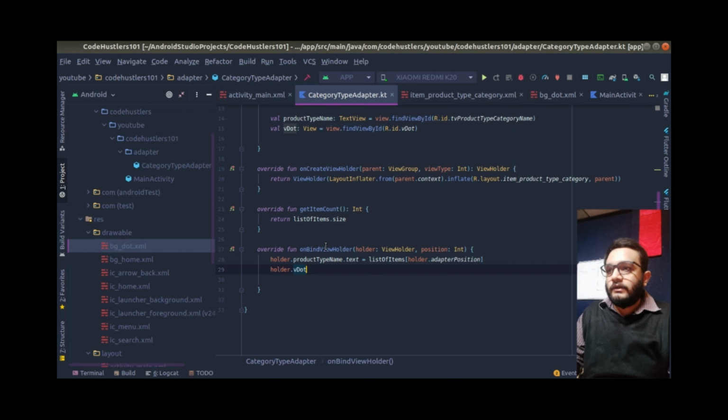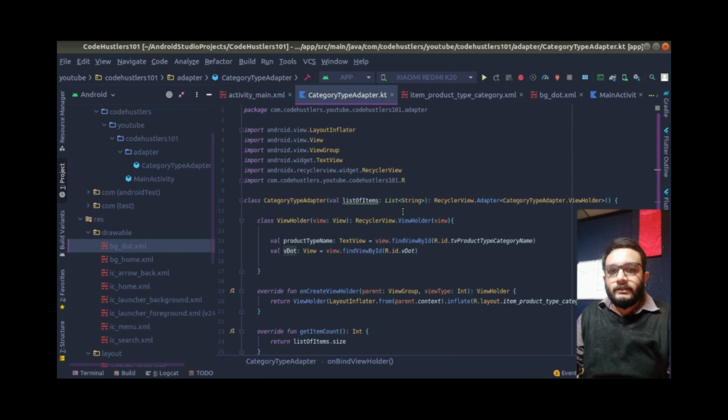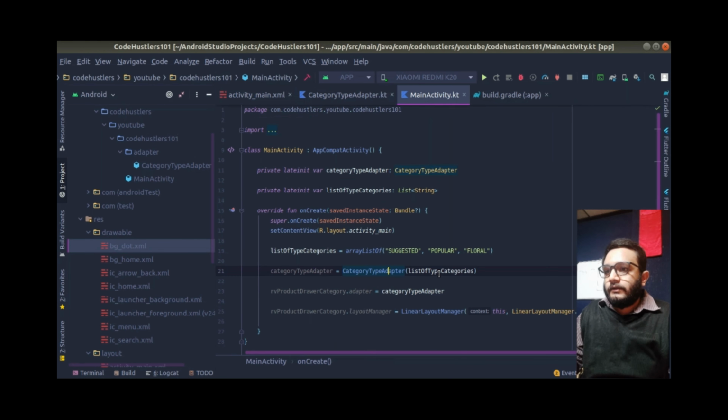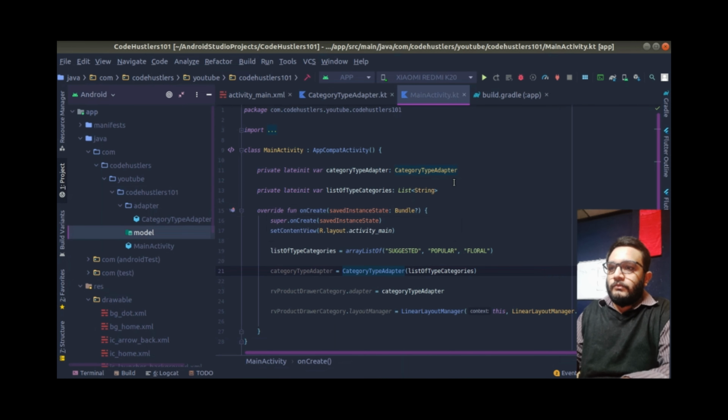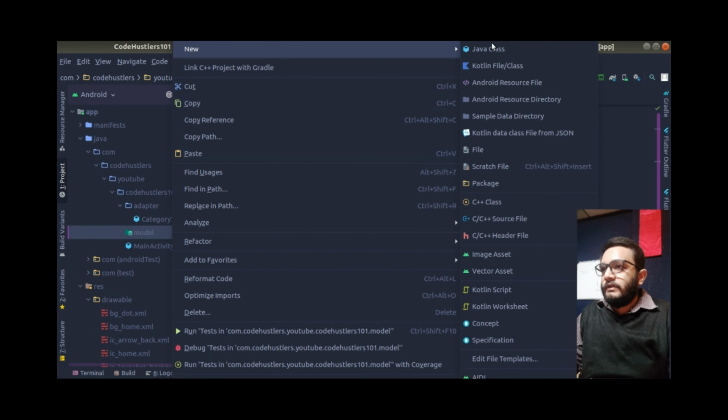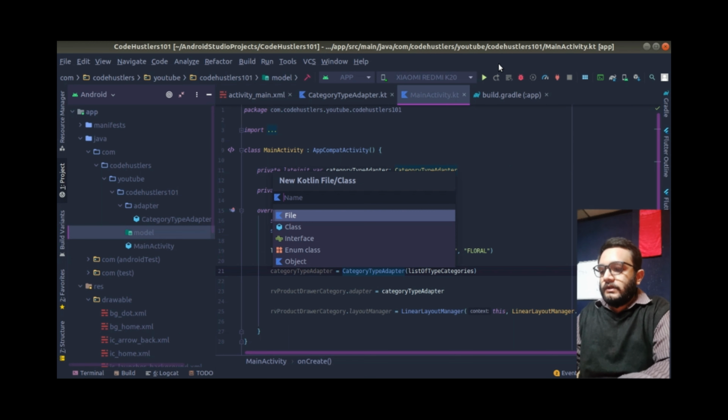For that, we need to use a model class to maintain what is there and what is not. So let's do that. Create a model class. Package model, we'll give it class category type model.